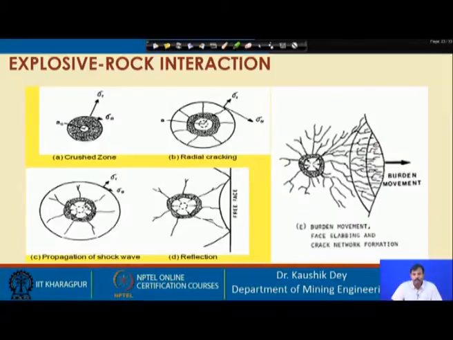But this is not giving us an understanding of bench blasting, where we have two free faces, one on the surface side and one on the front side, and we are also not able to understand how we can utilize the time gap between the shock energy and the gaseous products generated. Between this time gap, how can we utilize it to obtain better results in blasting? So, let us see what will happen if we place some explosive in a hole which is drilled in the bench.